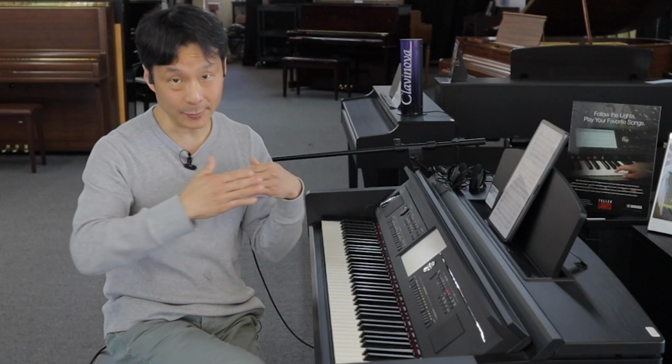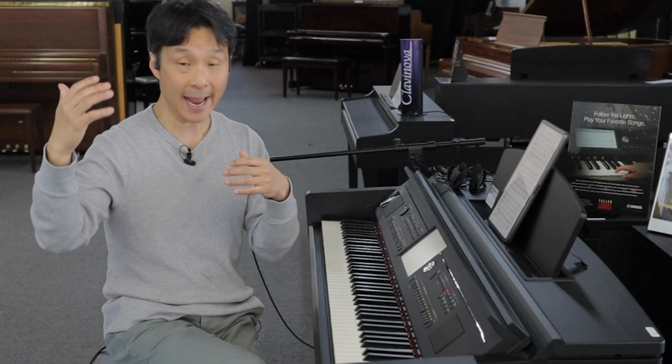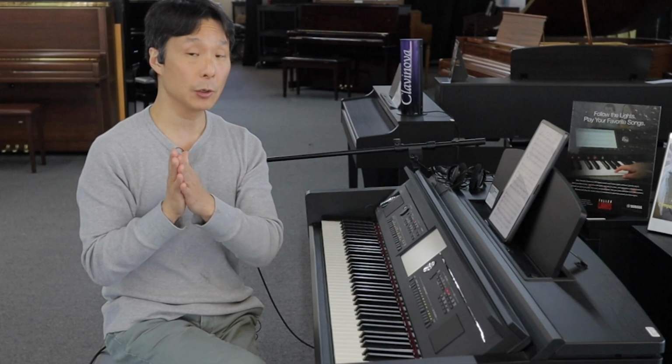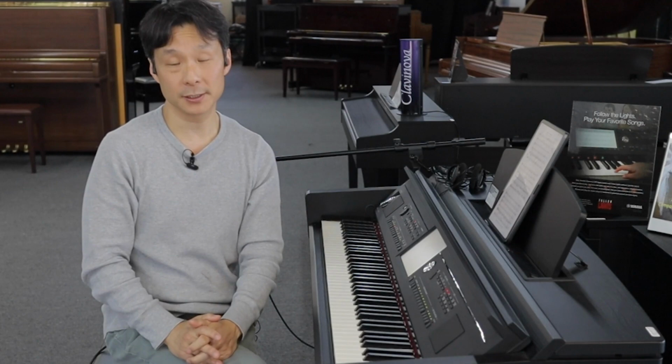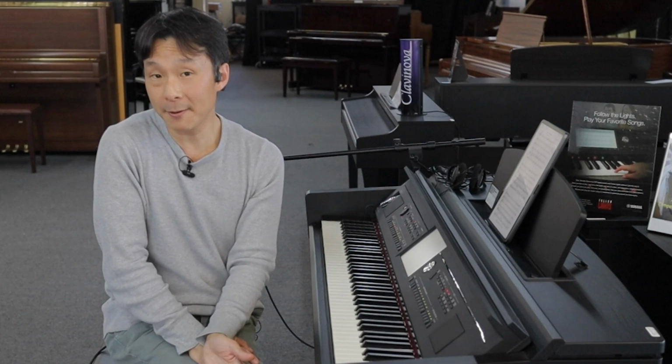Electrons are limited to the speed of light, which is pretty fast in and of itself, but there's still distances to be covered. And the time it takes for a video signal to go across the internet and reach the other person and come back, there is a delay. And so whenever you try to play together with another musician over a video conferencing app, you will never be completely synchronized. There will always be some sort of delay, which makes ensemble playing basically impossible according to the laws of physics.